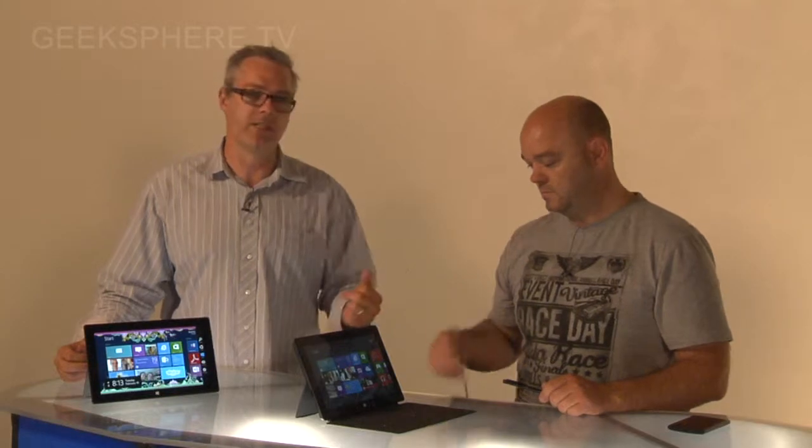Now, what we're hearing is that for continuous battery life, you're looking at about 5 to 5.5 hours. What that actually means is that you can pretty much get through an entire day, because you don't use your PC continuously a lot of the time. You normally have breaks in between, or if you're on the road with one of these devices, you're closing it up, going to your next meeting. So you're looking at about a whole day for a full battery charge.